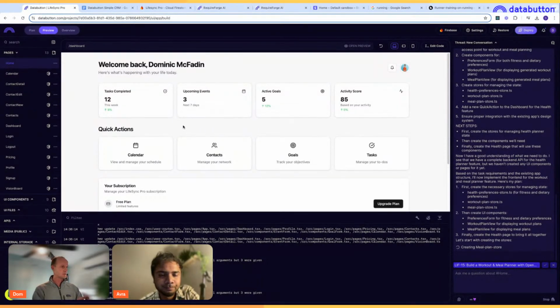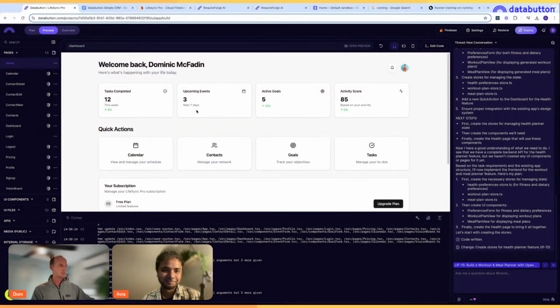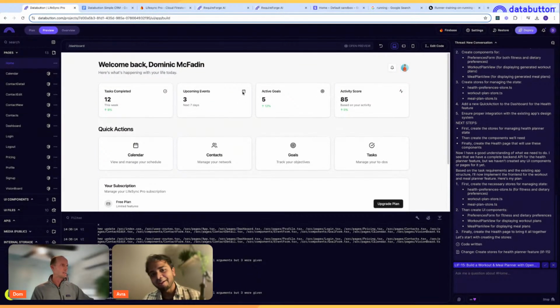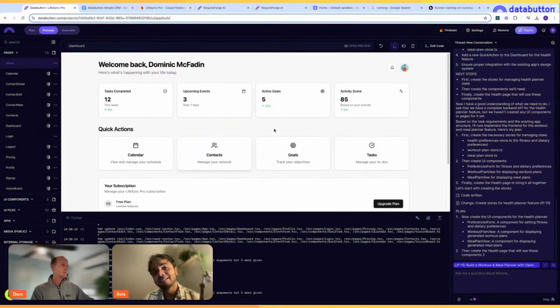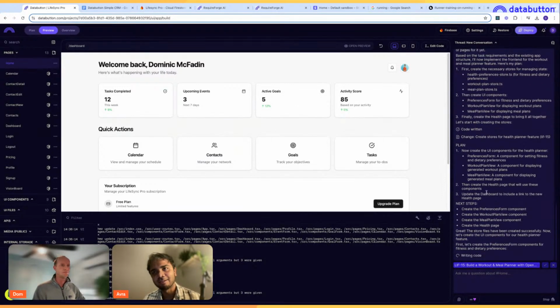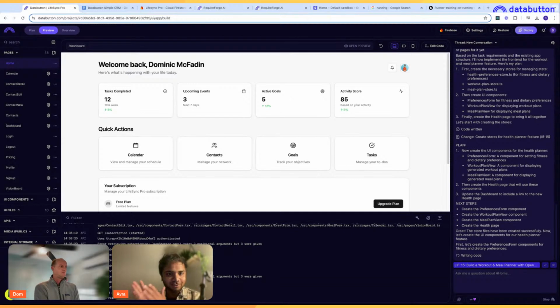Yeah, the agent's aware of the entire scope of your application. So it already knows that within the dashboard there was an upcoming events card. And it's telling me right now I have 3 events in the next 7 days, and I do. And I didn't ask it to do that. I feel this behavior of the agent has been enhanced since we started to have this scope-based task execution mode. Like you have this particular task and you want to execute that. Now the agent knows which task you are on.